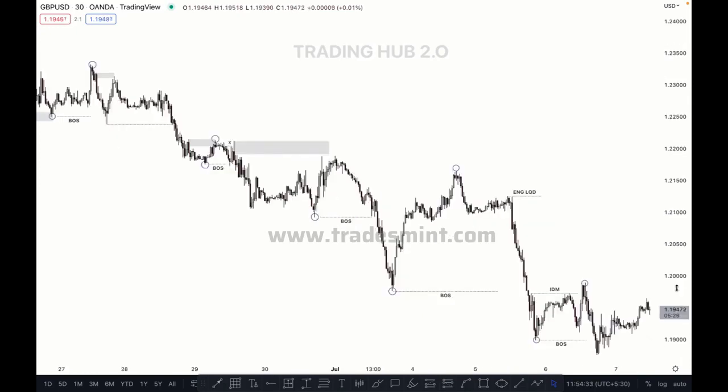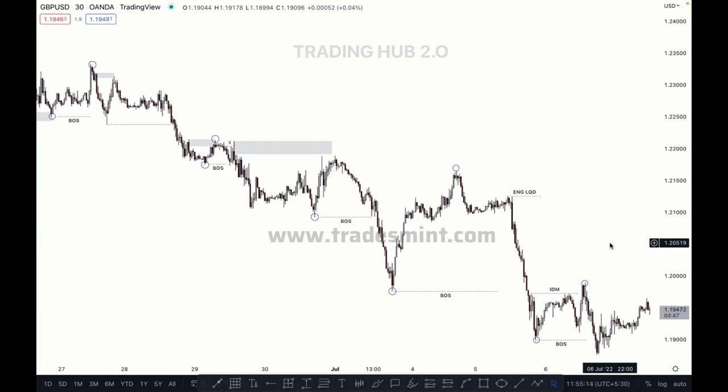As you can see here, the market is creating lower lows. Sometimes the market mitigates the order block, sometimes it does not mitigate, and sometimes it doesn't even reach the order block. Before this order block, the market was also pushing downside. So there are different scenarios, and every time the market doesn't mitigate an order block. Every time you have to wait for the confirmation as per our criteria, then you can sell.